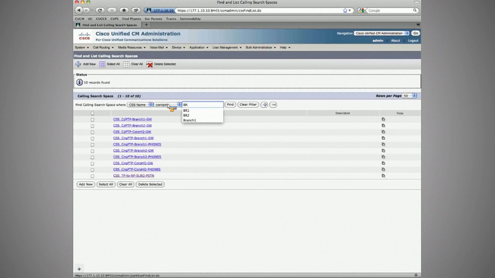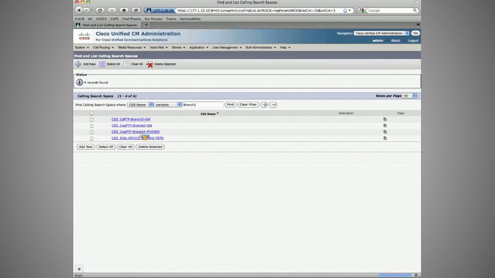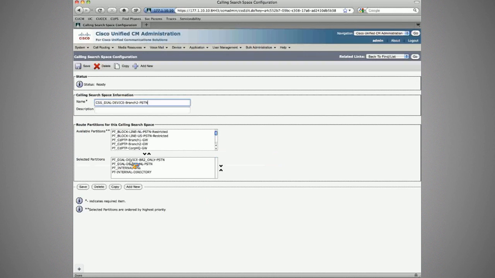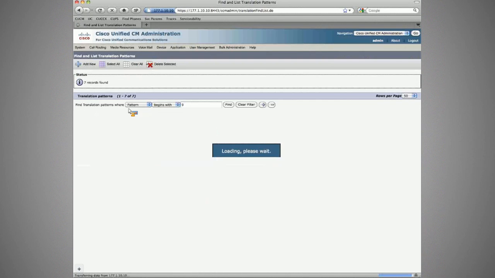Calling search space. Okay, here's the dial device branch 2 PSTN. This contains the dial device branch 2 only PSTN partition, the Netherlands partition, internal DNs, and the directory.